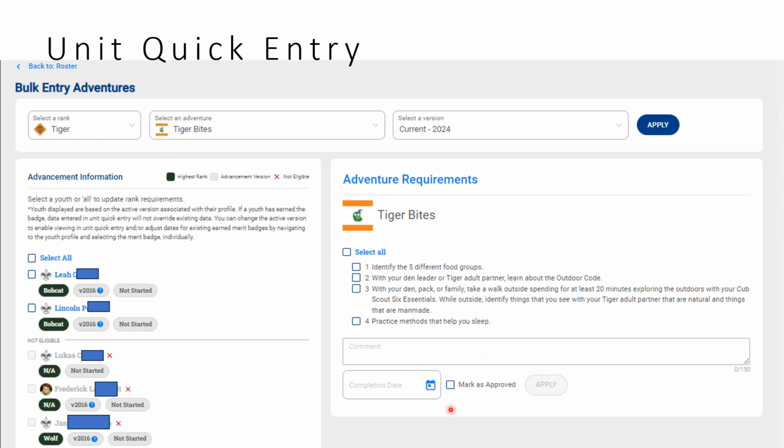Leaders, like den leaders and pack leaders, will be given this mark as approved box where you can actually mark it as approved, and then you click apply, and that's a pretty quick and easy way of crediting a number of scouts for a number of different requirements inside of an adventure, or all the requirements for that adventure, which would credit the scout for that adventure.